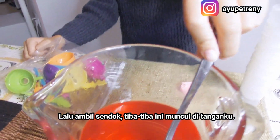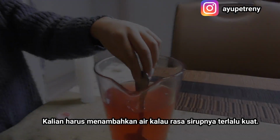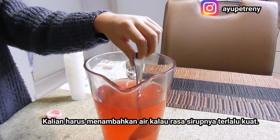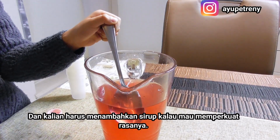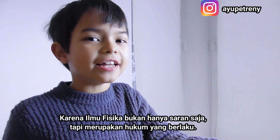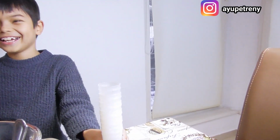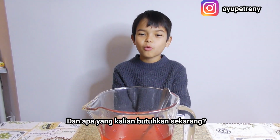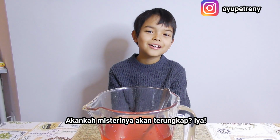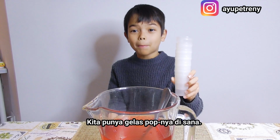And stir, stir, stir, stir, stir, stir. You have to add more water if you want the taste to go away. And you have to add more syrup if you want to strengthen the taste. Because physics isn't just a suggestion, it's the law. What's missing? And what do we need next? The mysteries of seeds. Yes, they'll seize because we have the popsicles here.